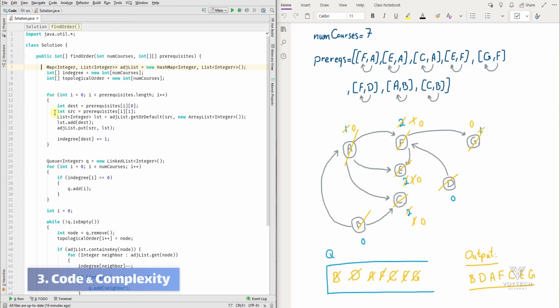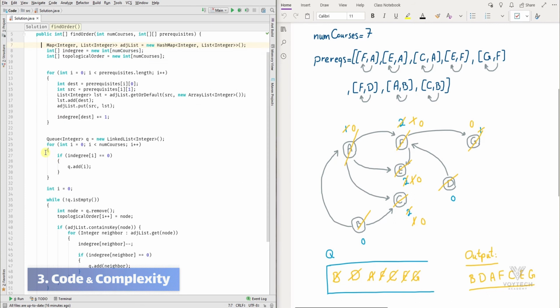In the first loop, we are modeling the graph using the map we just made, by building adjacency lists. We also fill out the indegree array for each node, and then we make a queue to put the nodes with indegree 0 in it, just like the algorithm, as you remember.